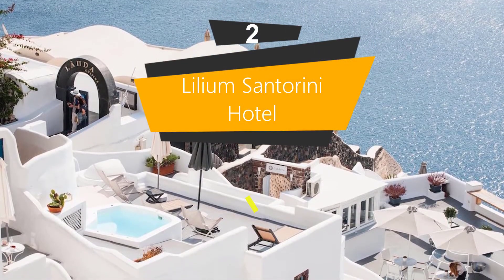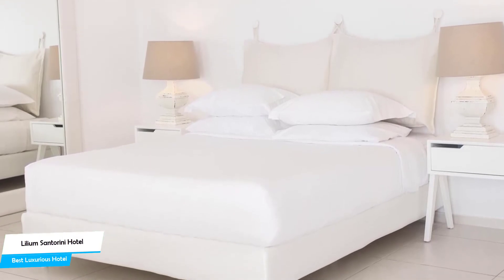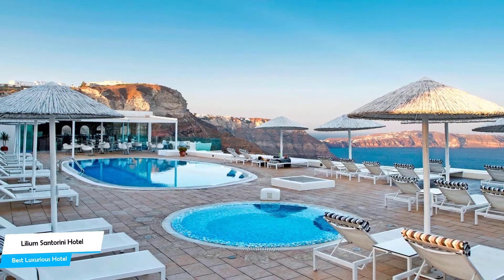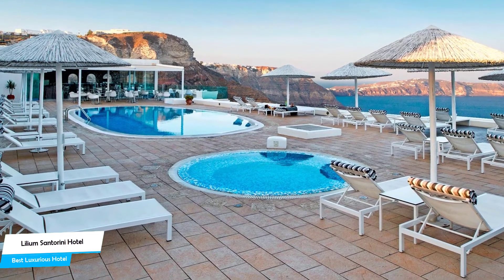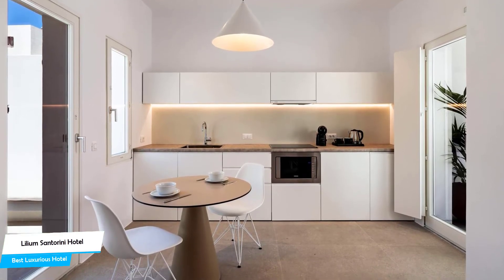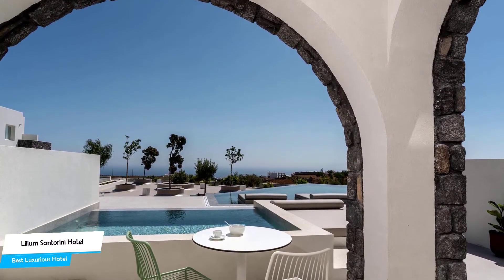Number 2: The Lilium Santorini Hotel, best high-end luxurious hotel. If you've saved some money up or don't care about the cost and want the best possible time with an unforgettable trip, then the Lilium Santorini Hotel is the one for you. This luxurious hotel offers almost anything you can think of, and their main goal is to provide an unforgettable experience. Whether you're traveling alone, as a couple, or with your family, this hotel will be great. It's a luxury hotel with an outdoor pool near Santorini Caldera, 2.9 kilometers from the center of Fira.